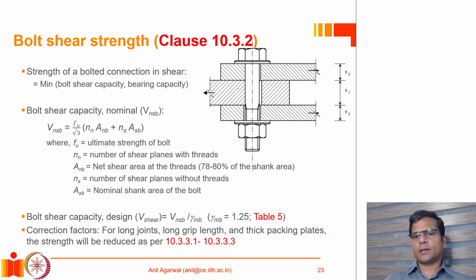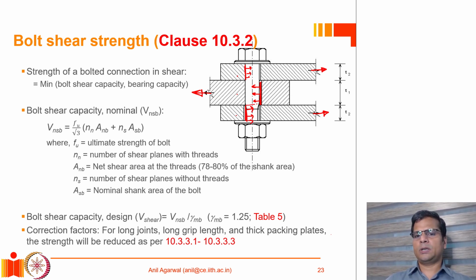So now you take the case of this bolt. This is a bolt which is holding these three plates together. In this particular case, this plate is being pulled in this direction, whereas these two plates are being pulled in this direction, right? Now we can very easily identify the shear planes in this bolt. At this interface, it is being pulled in this direction, and at this interface, it will be pulled in this direction, right?